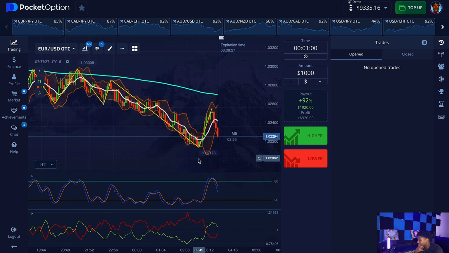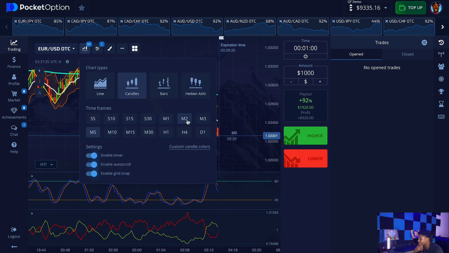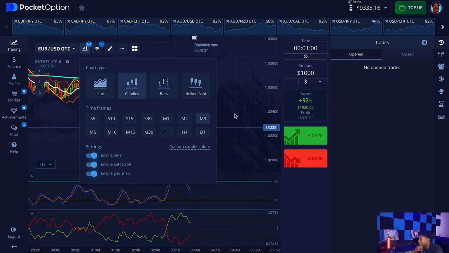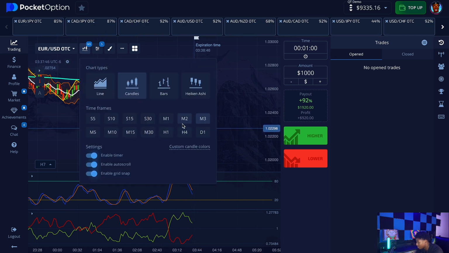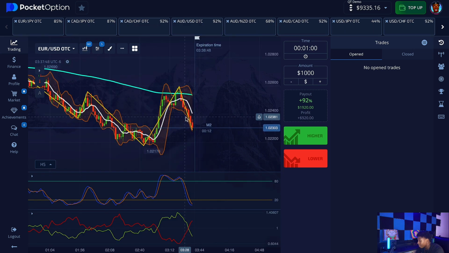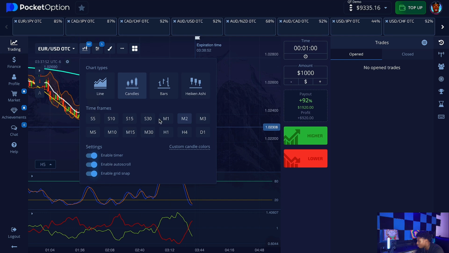and then you can see that we're on a little pullback from this. Actually, we're on a downtrend, but you see a pullback, and then we're coming back to be on this downtrend, indicating that we're going to keep going down. And also you can see the stochastic is going down, and all of these indicators are just headed down. So that means that for the next couple minutes, we might be going down. And the 2 minute as well, just straight red candles, as you can see, strong down movement.